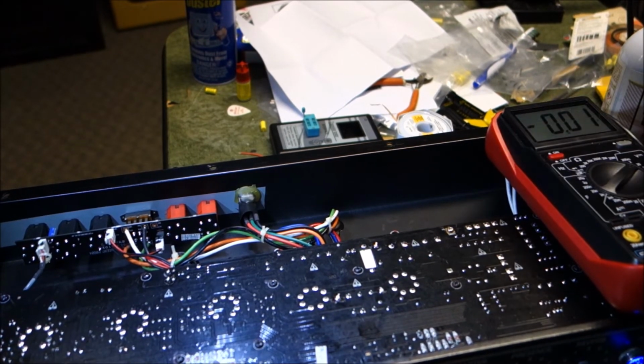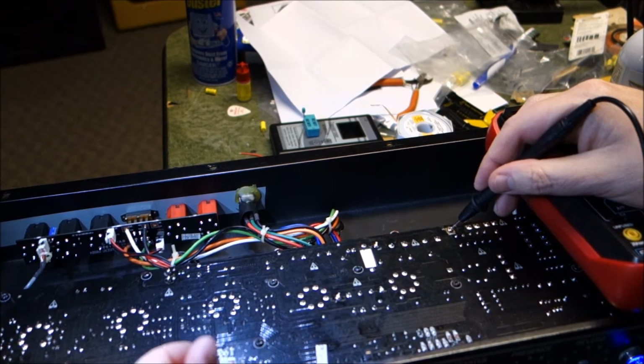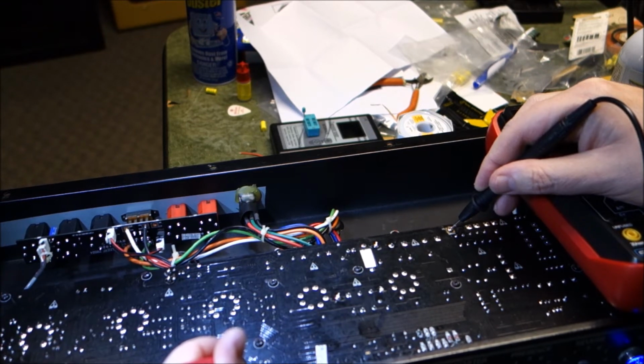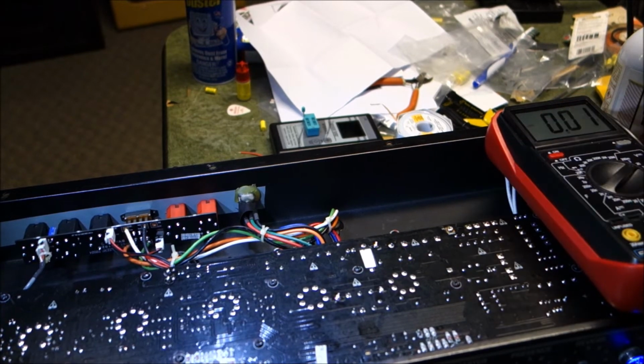Okay, let me turn the volume on the reverb down to zilch. And then we'll scratch on it again and see if we still hear it. Yes, I do. Okay. Just curious. Let's charge our camera up, and I'll see if I can find any information on what that reverb module is.